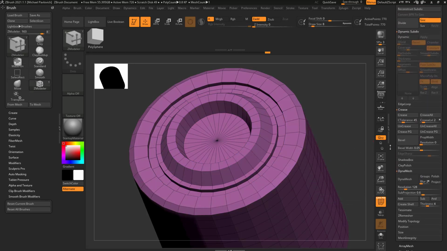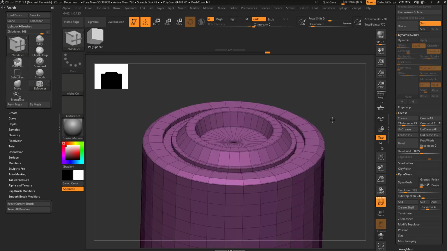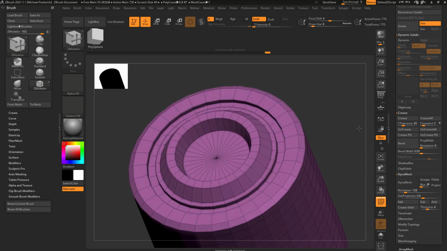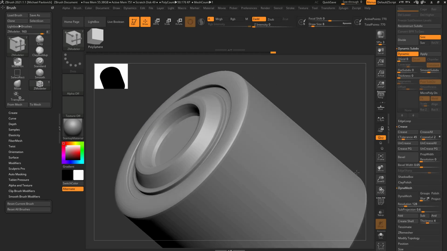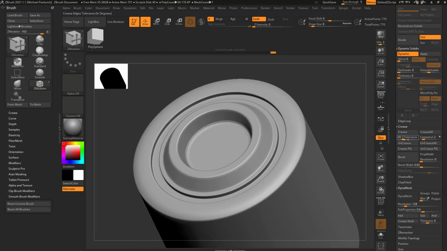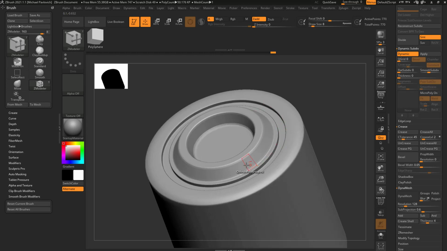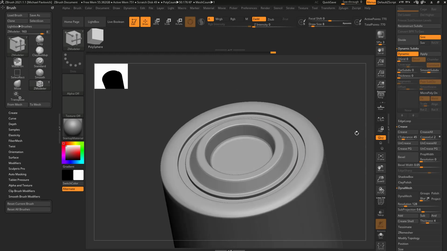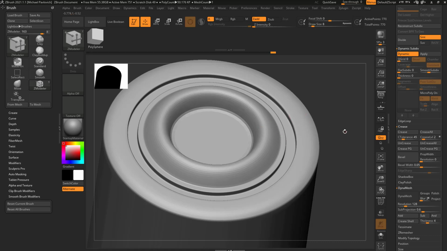The exact same thing is going to happen if I go over here with a crease tolerance of 45, hit crease, it's going to look at those angles and crease every angle based on that angle threshold, which when it's set to 45 and I hit dynamic, it gives me the exact same result as polygrouping by normal angle. So that's another option to very quickly go through and crease your topology without having to manually crease everything. Just use this angle tolerance to get the creasing that you need. And then you can go through here and say crease edge complete, hold down Alt, and uncrease any edges you don't want.